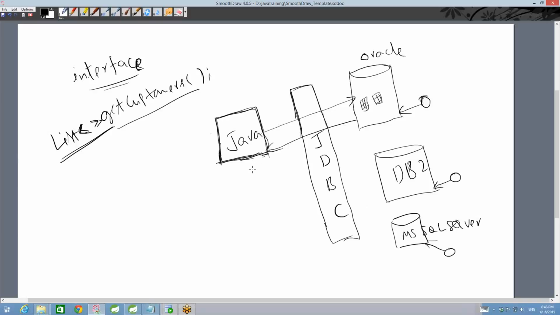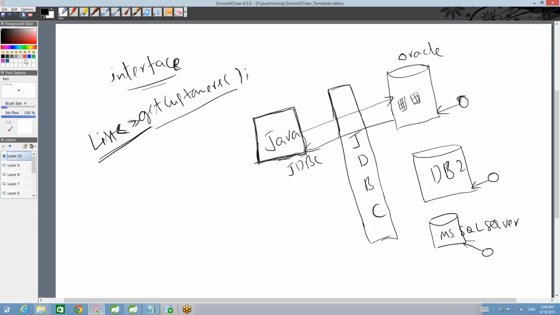So Java provided the JDBC interface, and Oracle people took that interface and created the implementation, because they know best about the Oracle database. Using Java code, they implemented this JDBC interface.